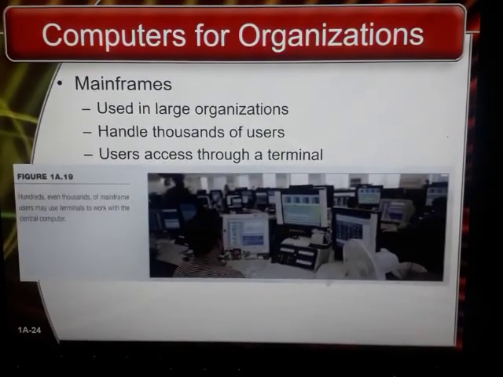So what are mainframe computers? Mainframe computers are used in larger organizations, and they handle thousands of users accessing through a terminal. It can be referred to as a hyperterminal or remote console and so on.